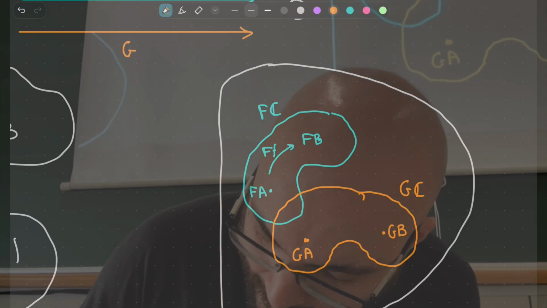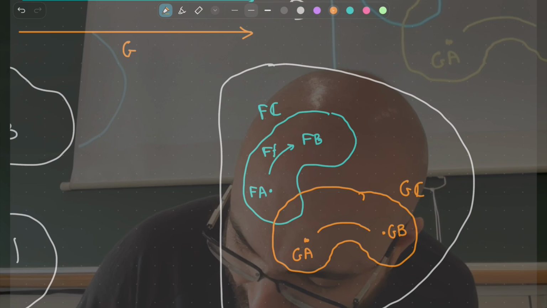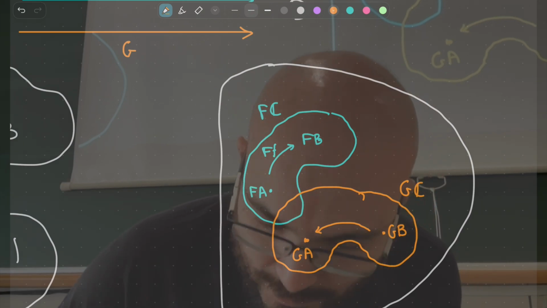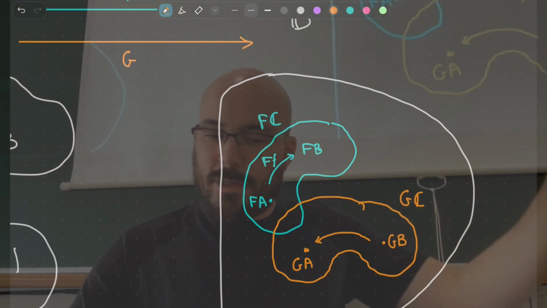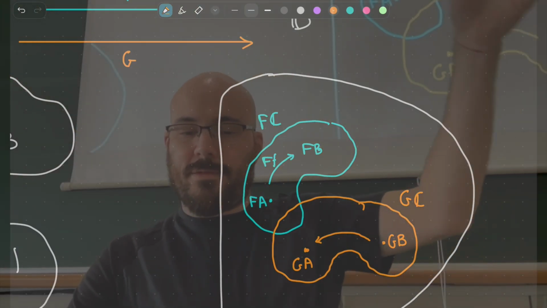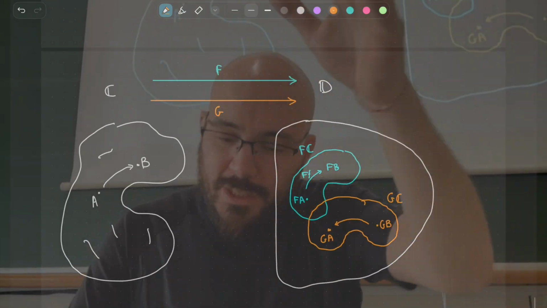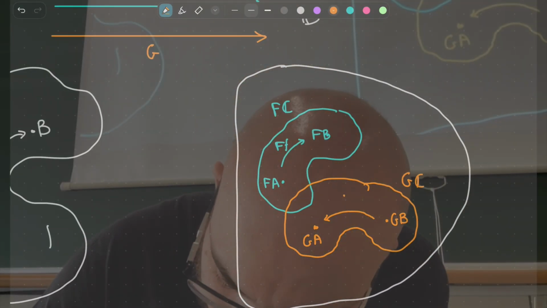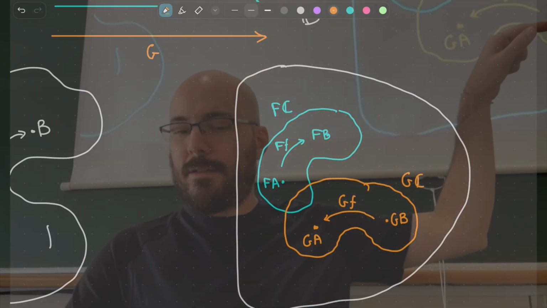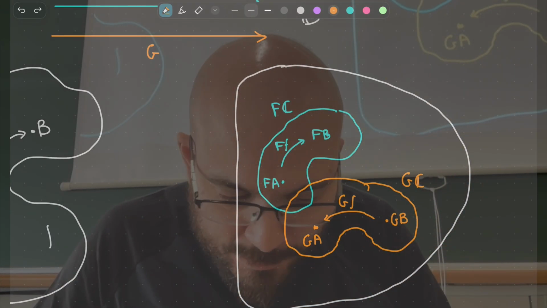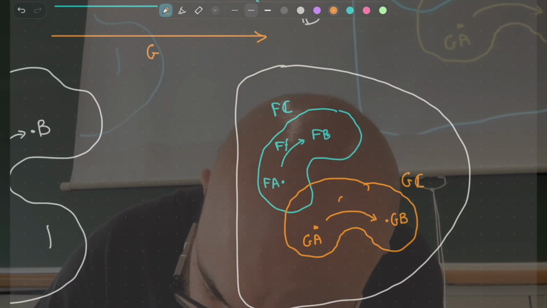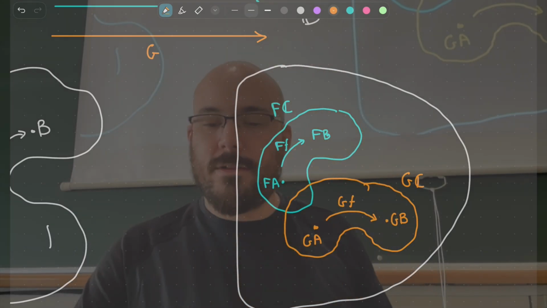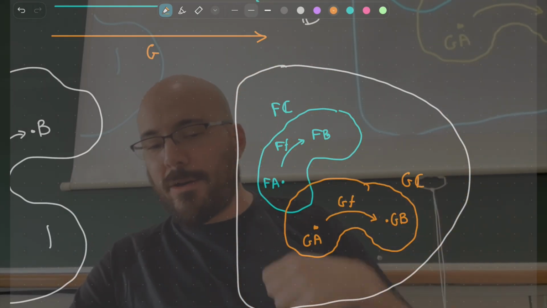And obviously, if G was a contravariant functor, it would still go from C to D. Don't think that contravariant means that it will go from D to C. It's still from C to D, but the direction of this arrow would be like that. It's not, so for my example, I'm taking two covariant functors, so it's like that. And I have big G of little f here. So you have your blue copy and I have my orange copy.